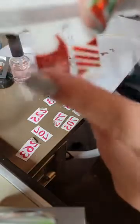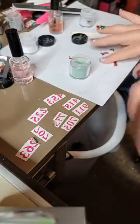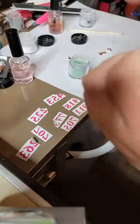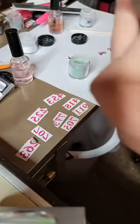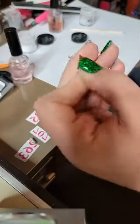These are a French tip, so it's only the tip on the top. So it doesn't really matter. The bottom is see-through, so it doesn't matter if the bottom reaches all the way to the edge, because it's clear. So I'm just cutting this edge off this one.